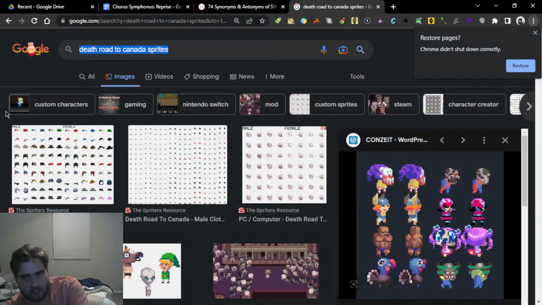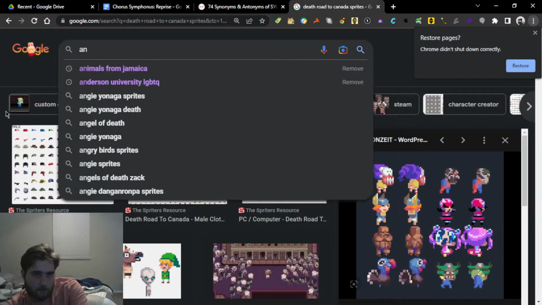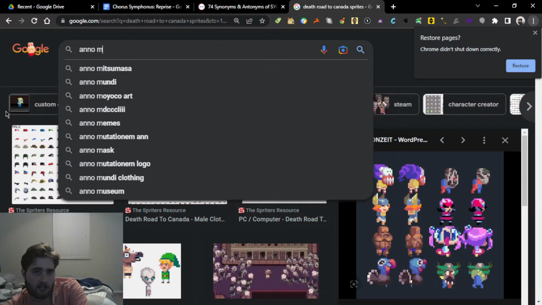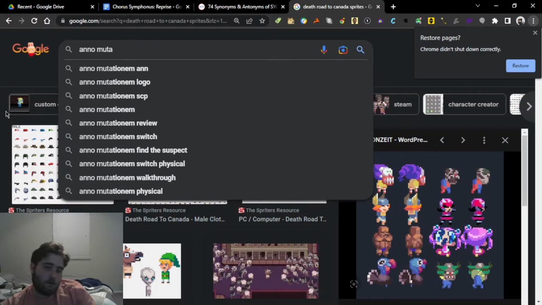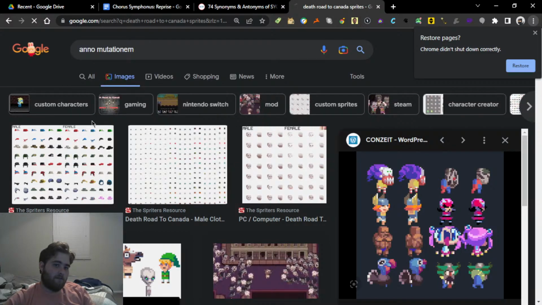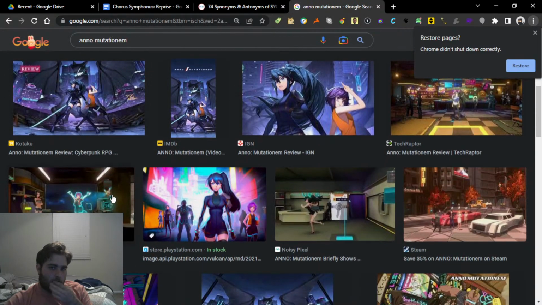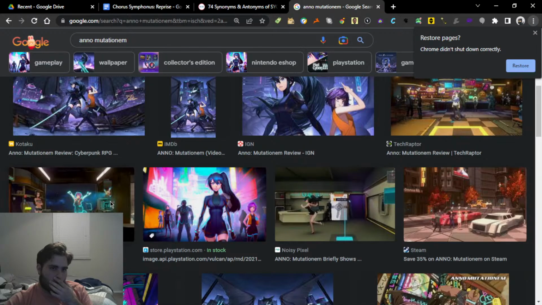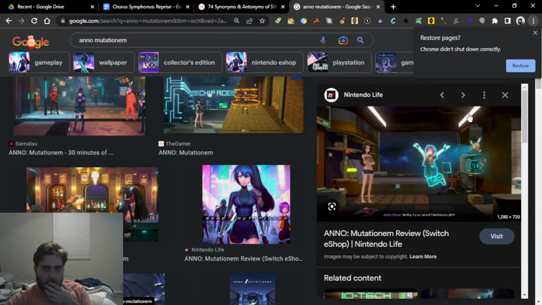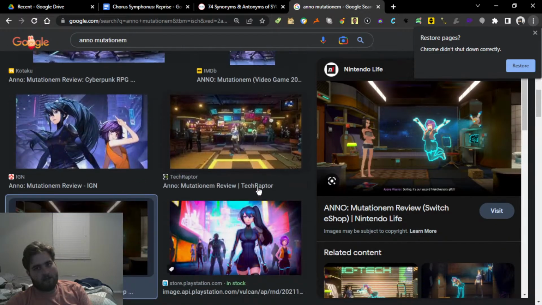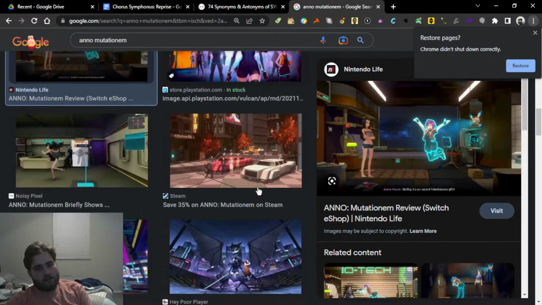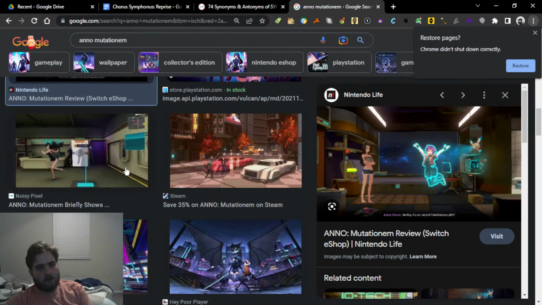One that immediately comes to mind is Anno Mutationem. If you look at the sprites, they do look really nice. But look at this. The beauty is coming from the shaders and everything else going around it. And the actual 3D environments are fairly detailed.